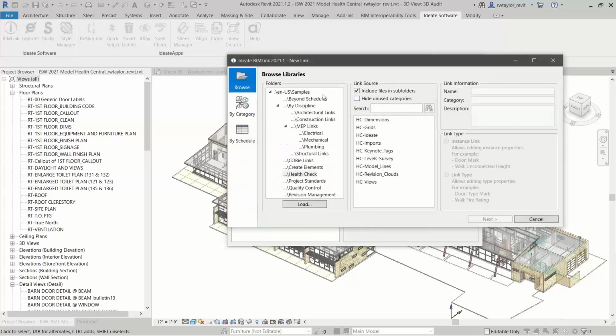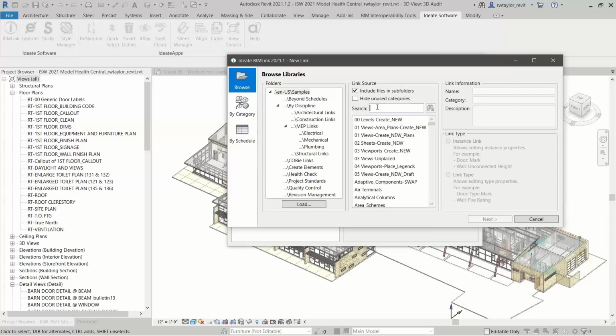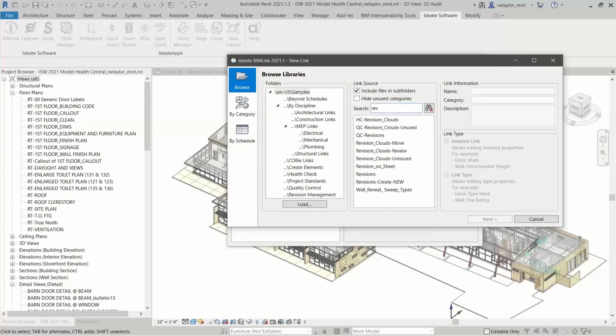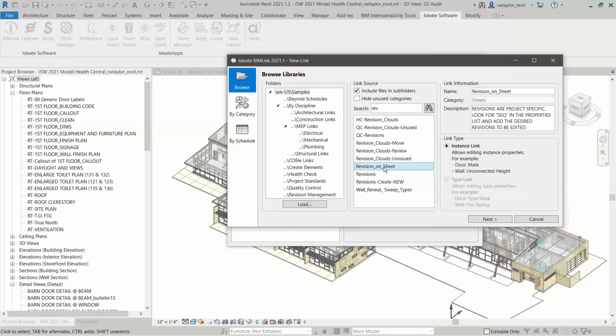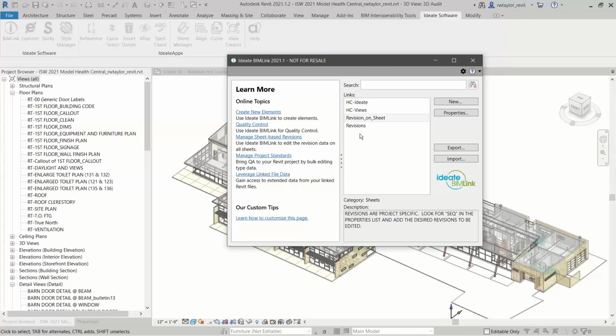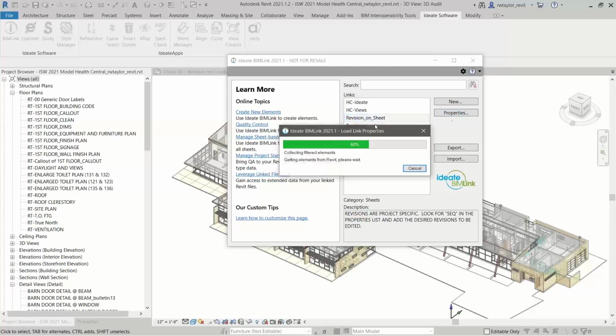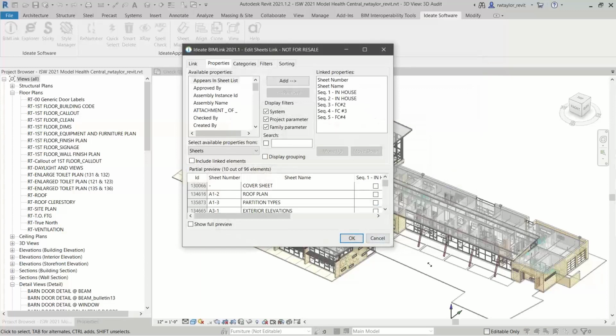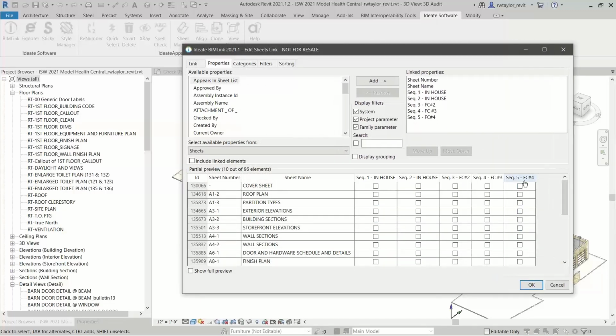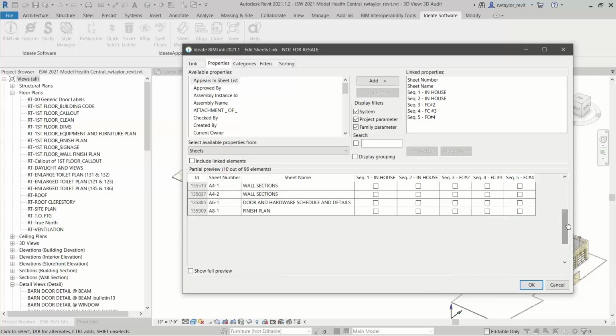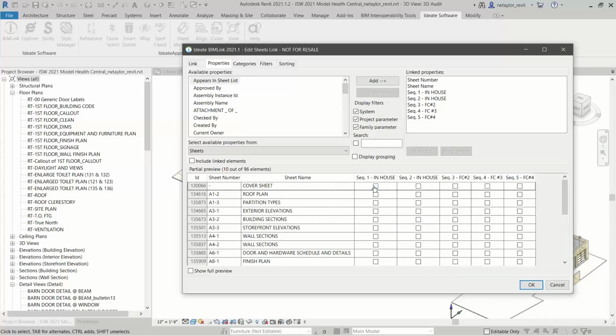And I just want to show you, if I come over to the top level here and type in the word revisions, you'll notice that we have revisions on sheets, revisions, the sequences. So I'm going to go ahead and say revisions on sheet and revisions. So I'm going to do a control here and say next. And so this is a very popular workflow where I can export out the revisions on sheet, which means that there are, actually, let's look at the properties here. What we're doing is not showing just the last revision, but we're actually showing each sequence and whether that revision exists on that particular sheet or not, right? So we can show multiple items.